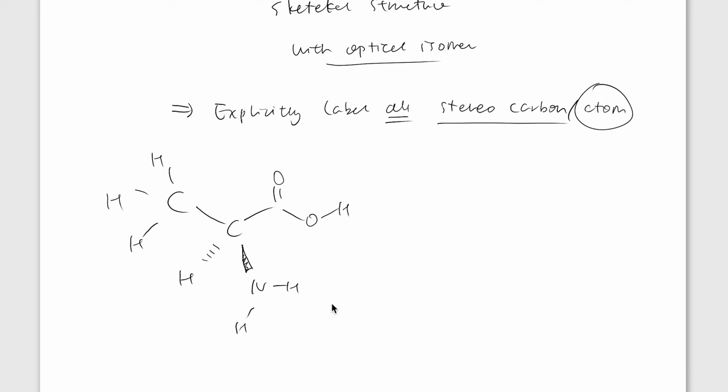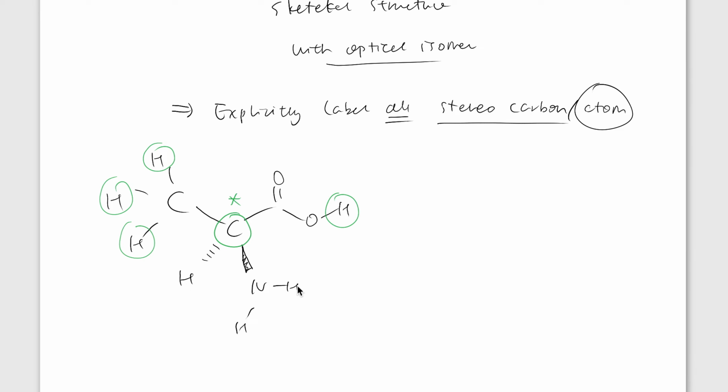Okay. So although we should erase all the hydrogens, you see here you have a stereo center, right? So this is a chiral carbon. This chiral carbon connects to 4 different groups: a methyl group, a hydrogen, an amine group, and the acid group. So this is a chiral carbon. So you need to ignore these 4 hydrogens.